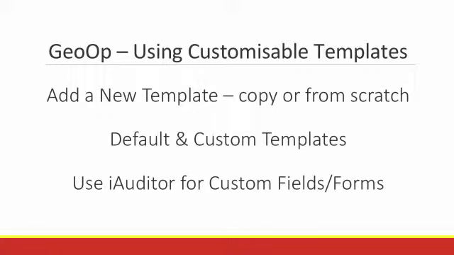They put the pH in as notes, but if they want to record it as another field that they can then report on, you can't do that, and you can't make that field available within the GeoUp templates. You can in order to print it off, but it's not a mapped field within GeoUp itself. So what people have done in the past before customizable templates, and will want to continue to do, is use an add-on to GeoUp called iAuditor, which is a completely customizable questionnaire type sheet. It's used like a safety checklist. So imagine being a safety OH&S workplace auditor walking into a factory and ticking all the boxes saying yes, no, they've done this stuff or they haven't.